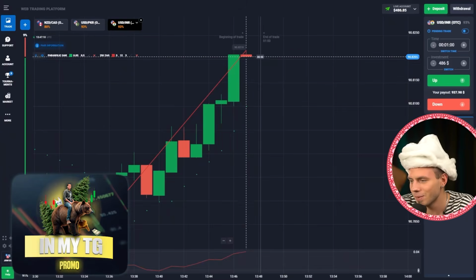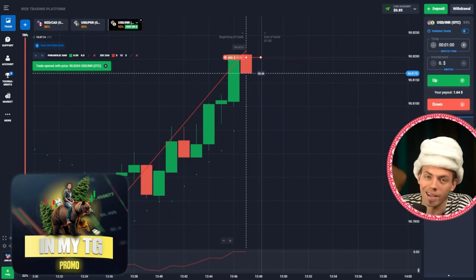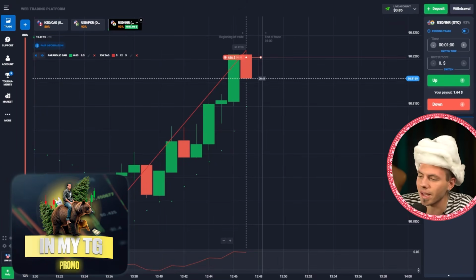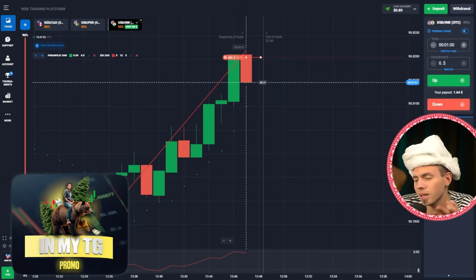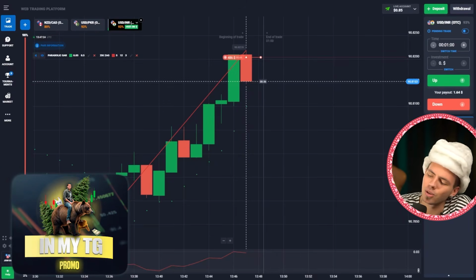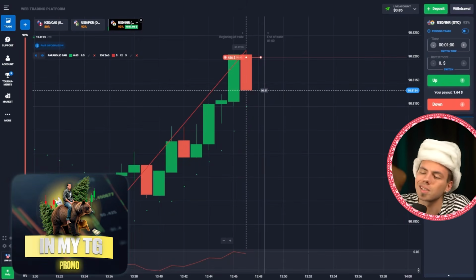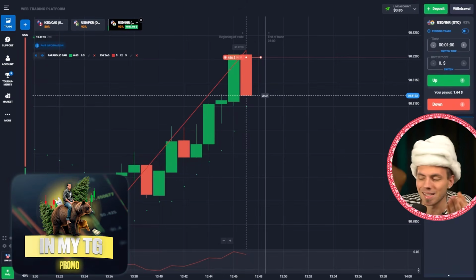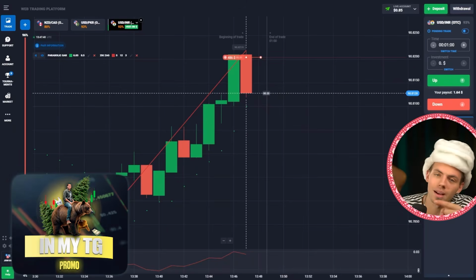Here we have a very interesting situation. I'm opening a sell trade with $486. We expect a pullback from the zigzag line. We are in the overbought zone right now. We were having a very strong movement up before, but now we reached the overbought zone. This is the moment when the buyers start to weaken and the sellers are taking the power. This is the moment when the price reverses.